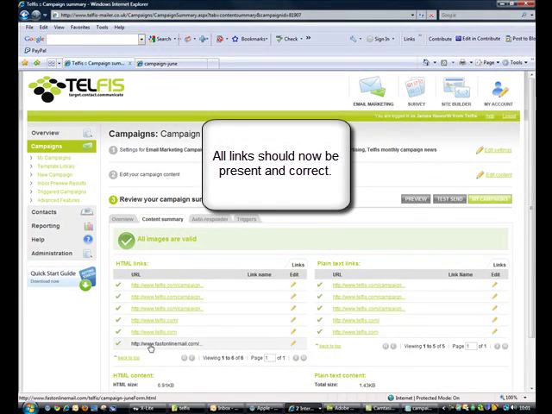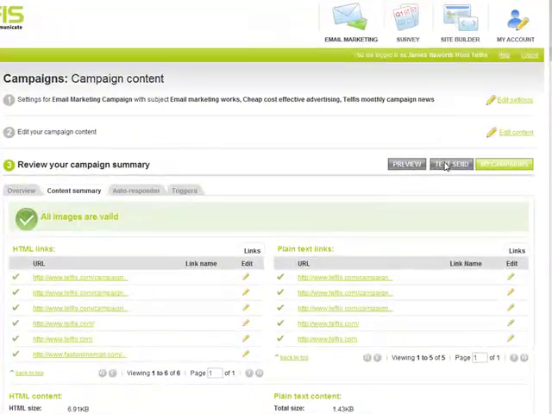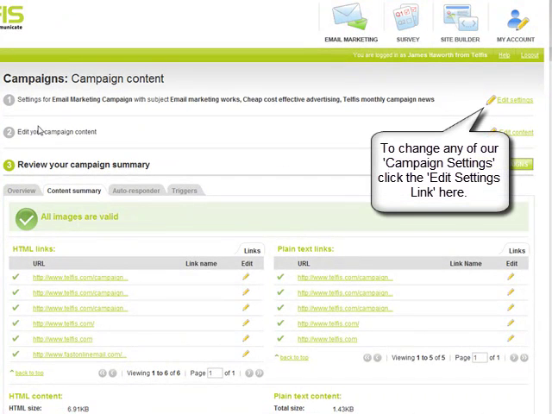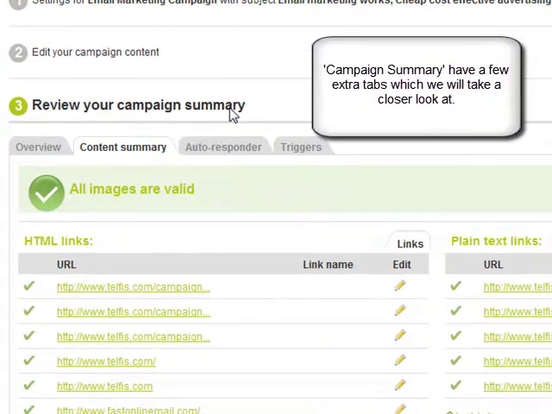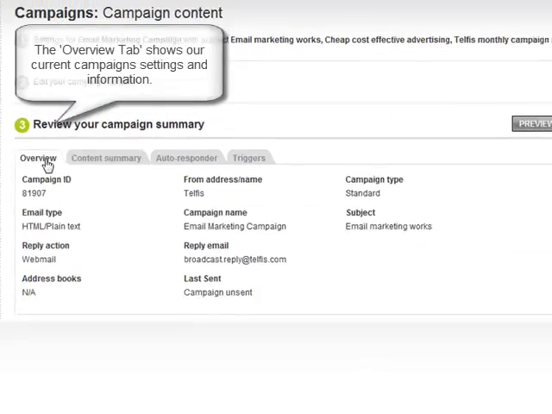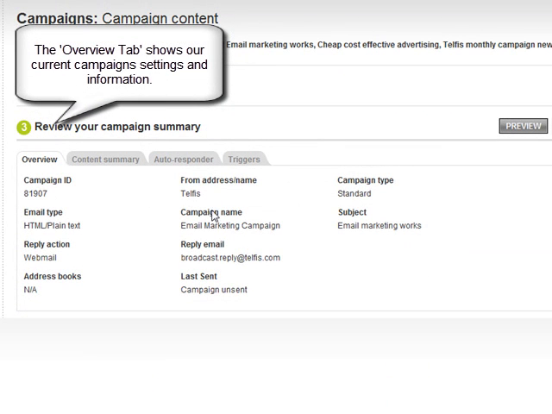If I needed to change the email settings, we could click the Edit Settings link. If I needed to change the email content, we would, as before, click the Edit Content link. While still in the campaign summary, we have a few extra functions under the tabs. Overview tab shows our existing campaign settings as set up earlier.